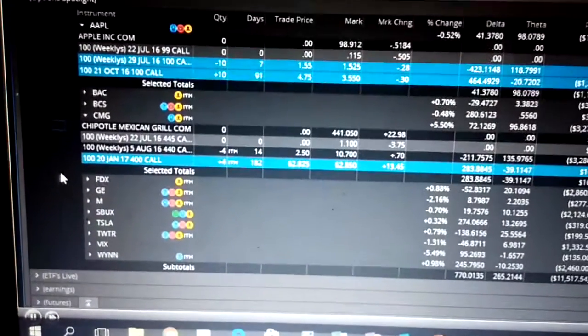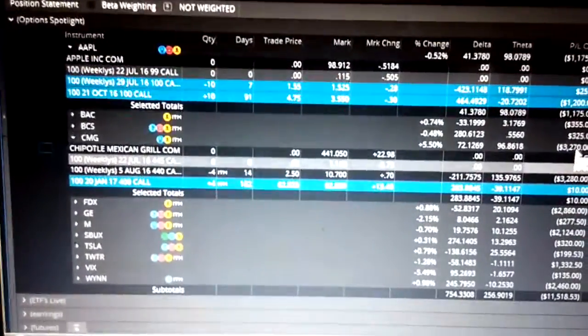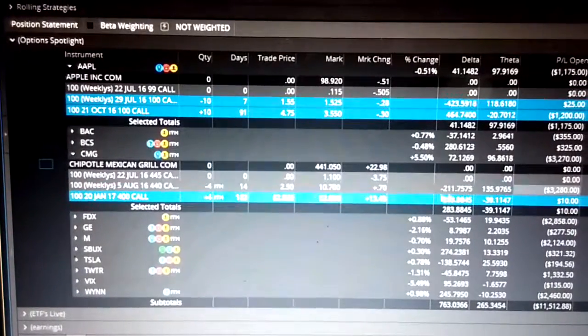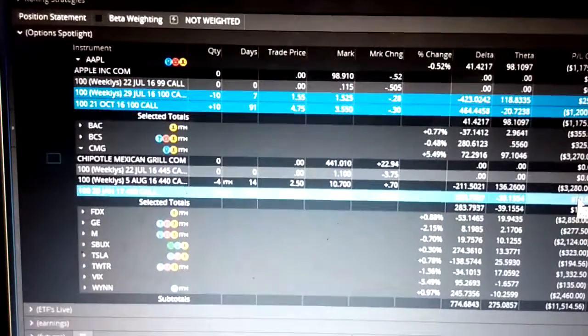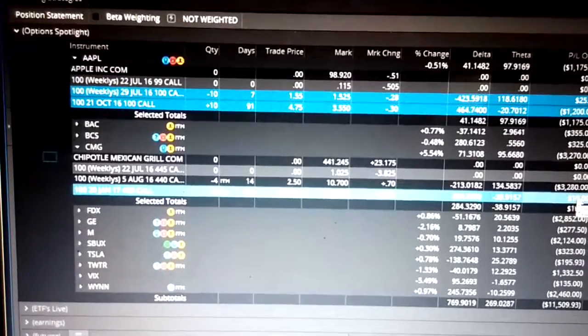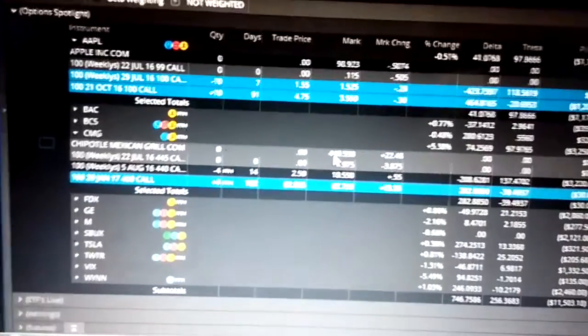But how many times have we sold out of the money calls since then? Oh, several times. So Chipotle, same kind of thing. When you're looking at it, let's say 3,200, but don't be fooled. There's a lot more that's not being shown. But the original core position from its inception is unchanged. So we're back to even. That feels kind of good on that one, and all the other ones.